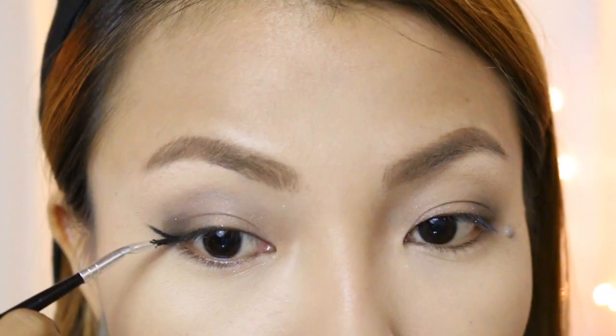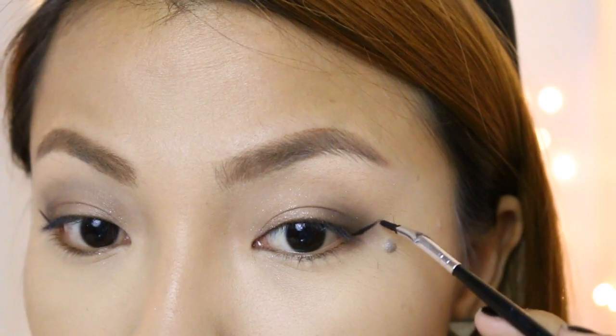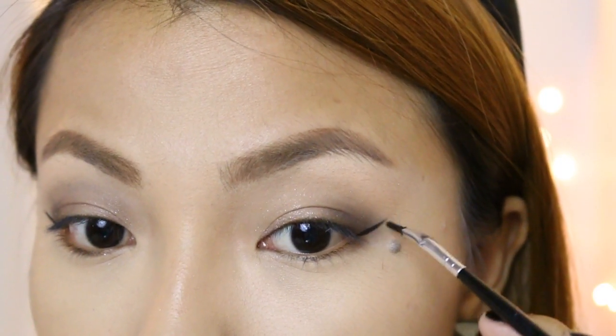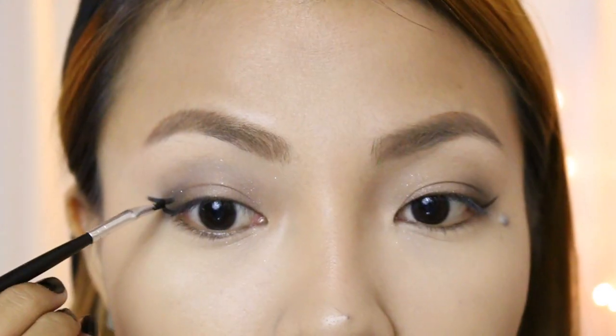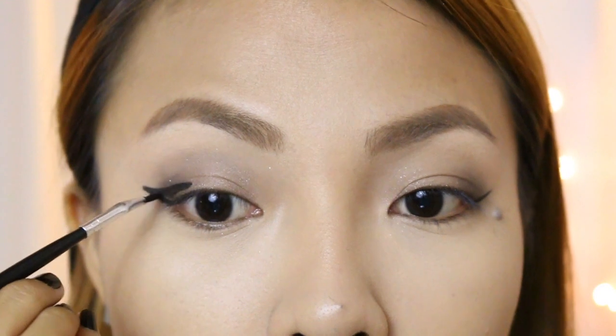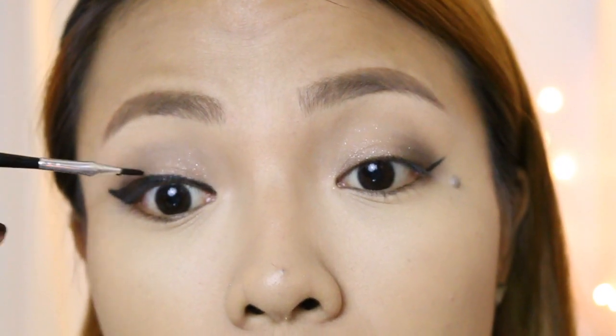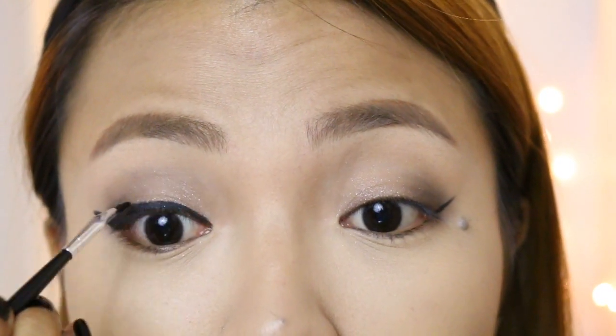To make it easier, first create a line like that on both eyes. This will determine the length of your winged eyeliner. Then from the tip of that line you just created, create another line going back towards the inner part of the lids. You can go crazy here — it doesn't matter, because that's the point of this look: to have a super thick and precise liner.